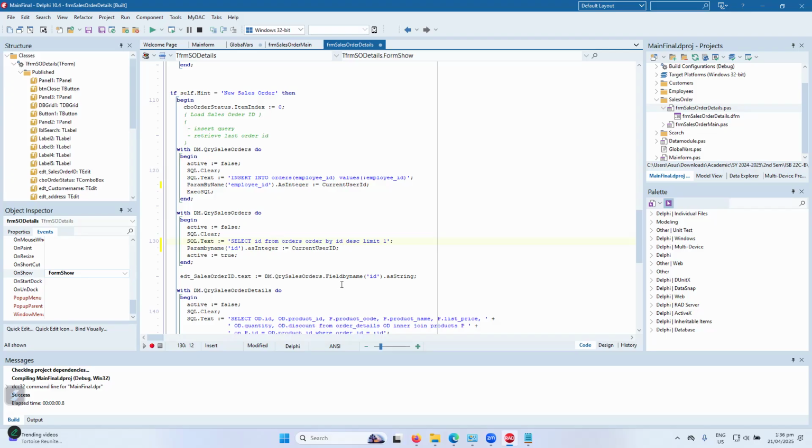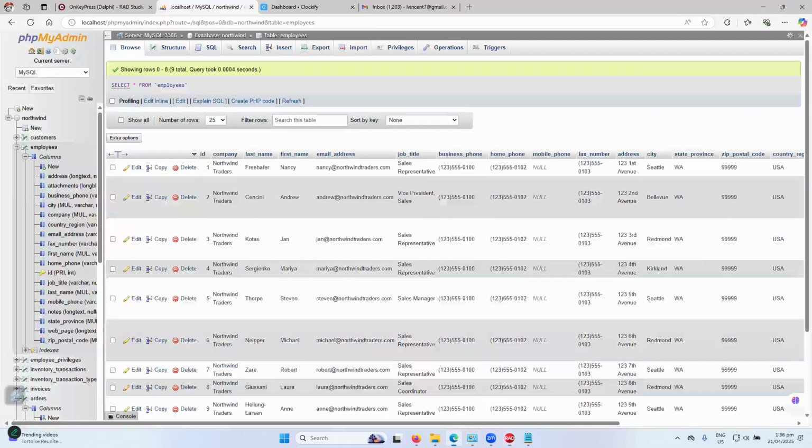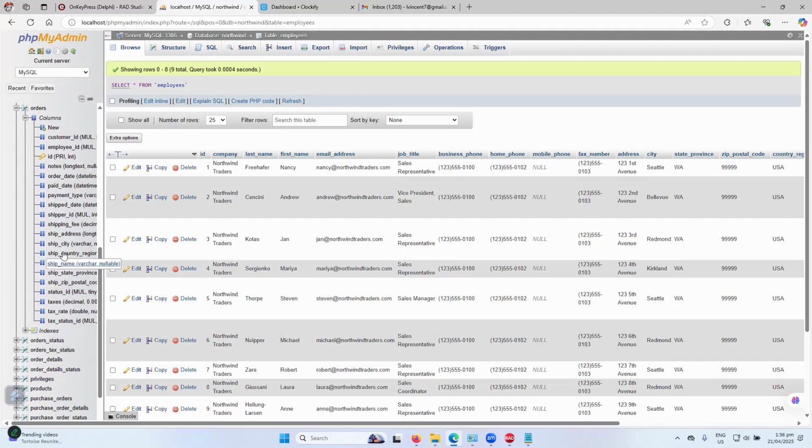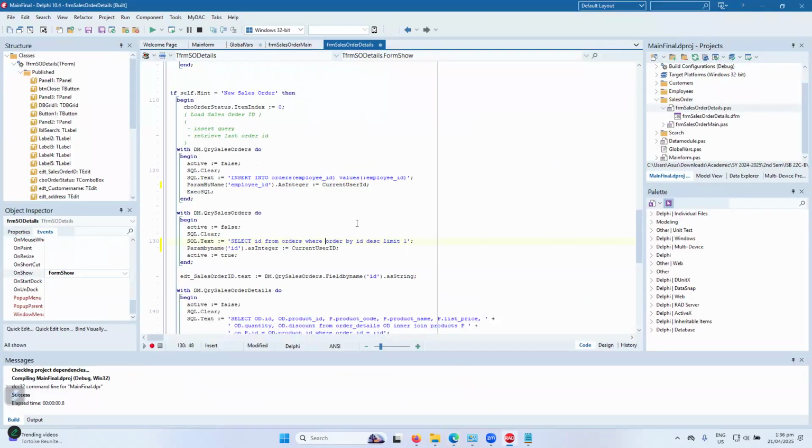And then from orders, where it is our employee ID. In the orders table, we have their employee_ID. Okay. Where employee_ID is equal to, or let me just utilize that one. So we're going to use the same like that. So this is how you access it.